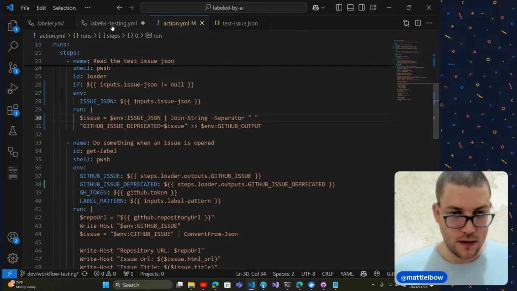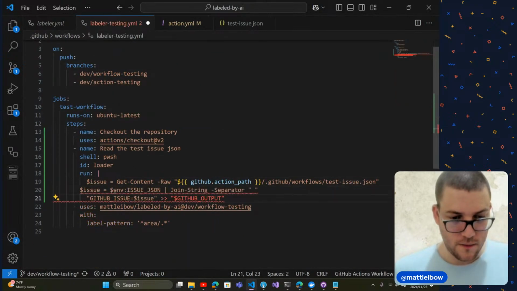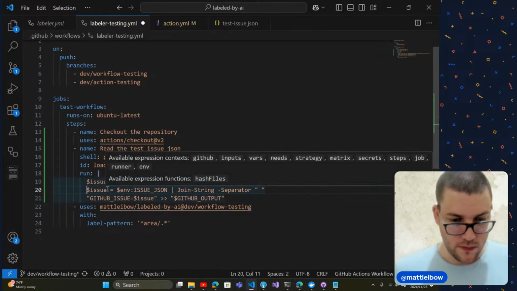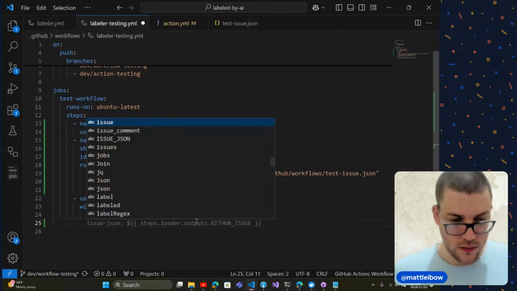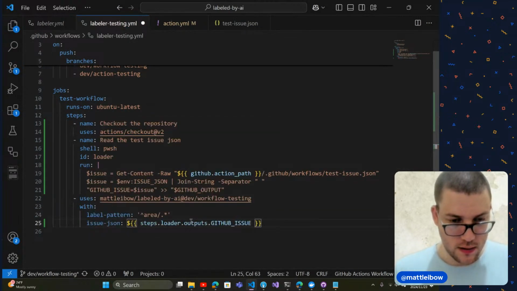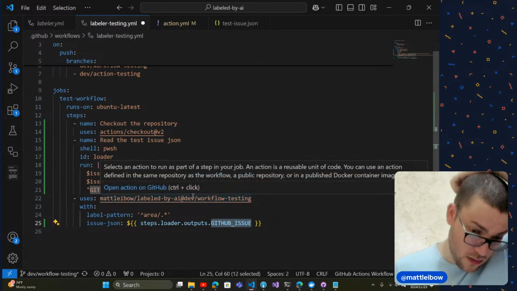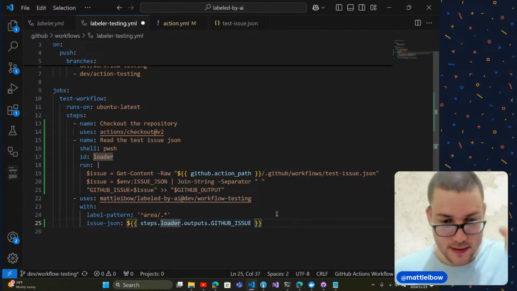We need to make that a single line as well for now. And then we write the issue into GitHub issue. And of course, we're going to use issue JSON loader GitHub issue. All right. This is terrible, but it is going to allow us to test this.